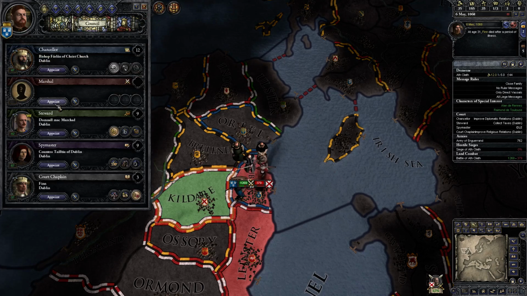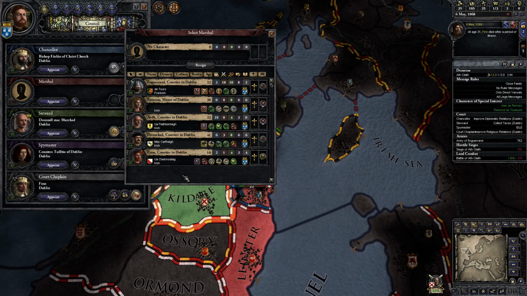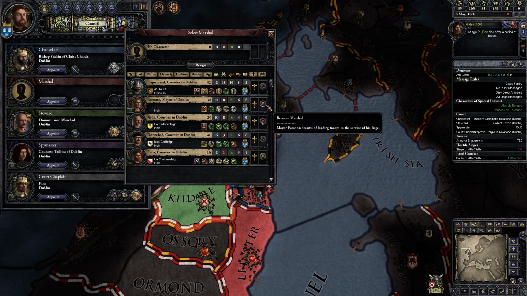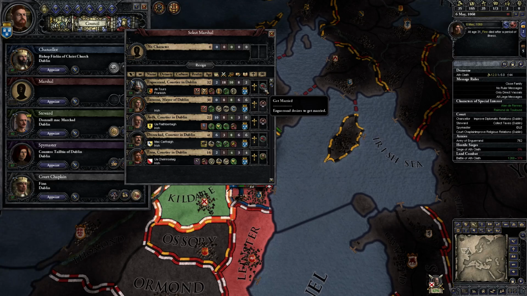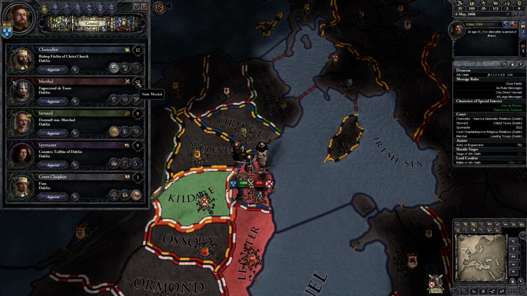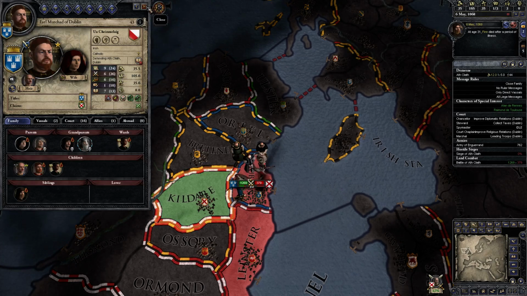We do need to pick a new marshal. I am going to pick this guy, but I'm not going to have him do anything because I want him to... Oh, we haven't got him married yet. I really wanted him to have the ambition to be marshal. Oh well, too bad. I'll just put him in now. So we won't have him do anything because he's leading troops and he can't do both. But this will really help our state marshal score.